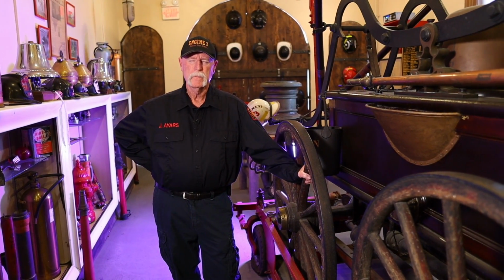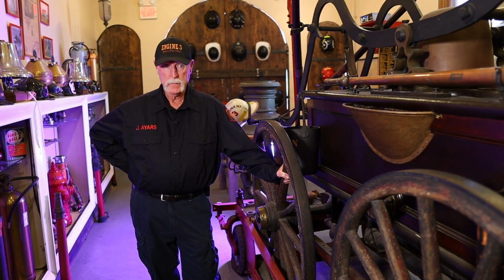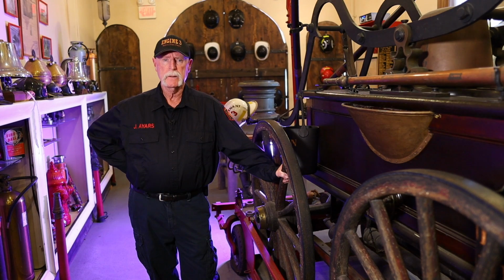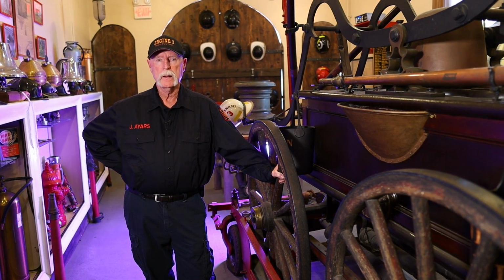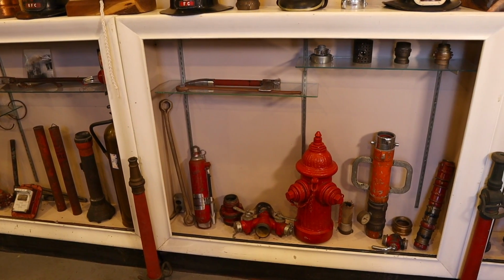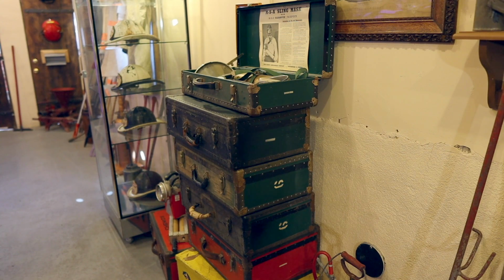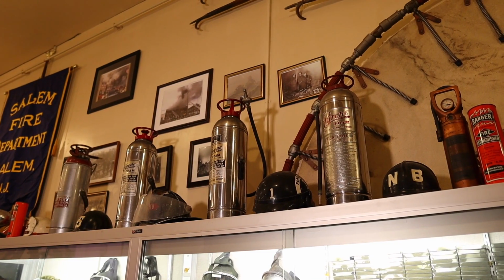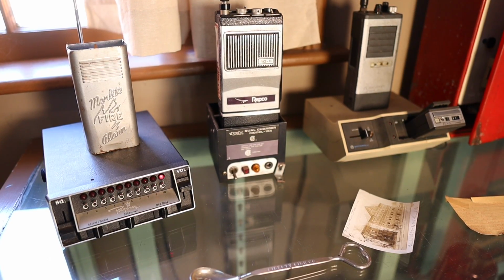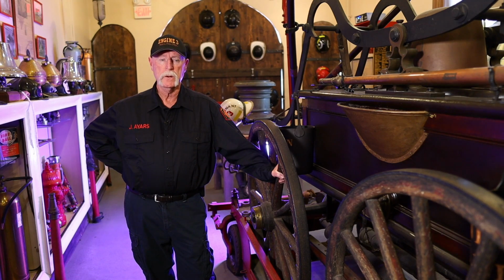It was purchased for $800 back in 1847. The firehouse that it's housed in now used to be one of the first firehouses in the city. It was built in 1863. We have everything that you could imagine from the fire service in here on display. We have pictures, fire extinguishers, turnout gear, tools. We have a plethora of nozzles and everything that you can imagine that we used to use during the fighting of fire, and we still use some of it today.